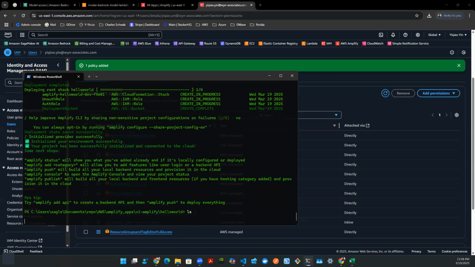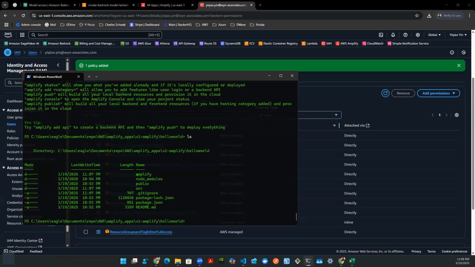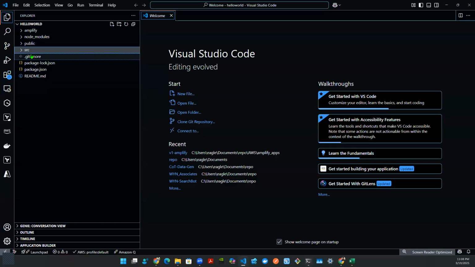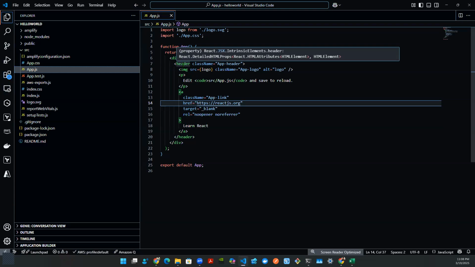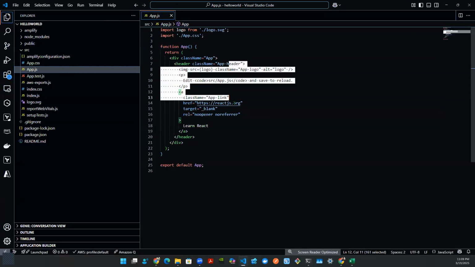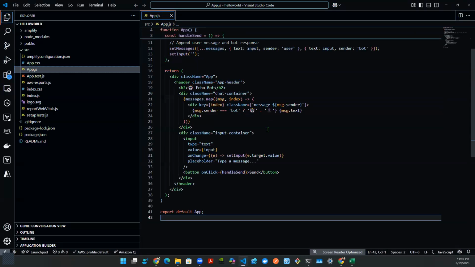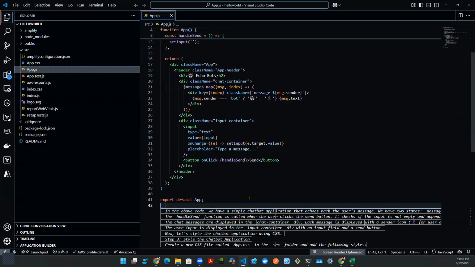So once everything is done, let's do an ls. And then you can see some of these are updated. Let's go into VS Code. And this is where you can see a bunch of different things. As you can see here, the majority of the app is in the app.js script. And we're going to do a little bit of editing here. So let's update the script here, and then let's render it to see what's going on.